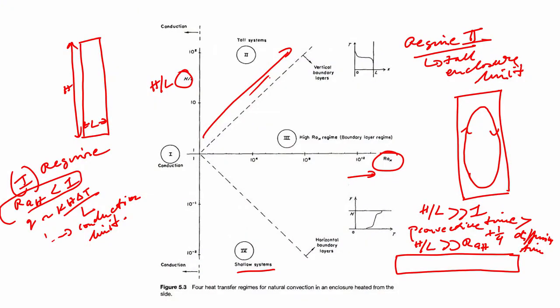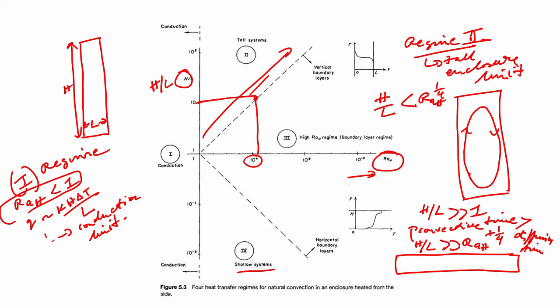number Ra_H to the power of 1/4 has to be greater than H by L. That is the criteria. So, when H by L becomes very large, you need a higher Rayleigh number to exceed it. If you look at this plot and pick a value of 10, you can meet that criteria very easily, because you just have to be above 10 to the power of 4. What is the criteria for distinct vertical layers? It is basically H by L has to be greater than Ra_H to the power of 1/4. Now, if your Ra_H value is greater than 10 to the power of 4, and your H by L is 10, naturally you satisfy that limit. So, this marks that particular point on the graph.